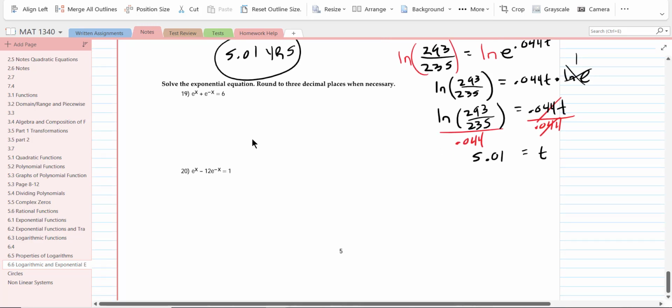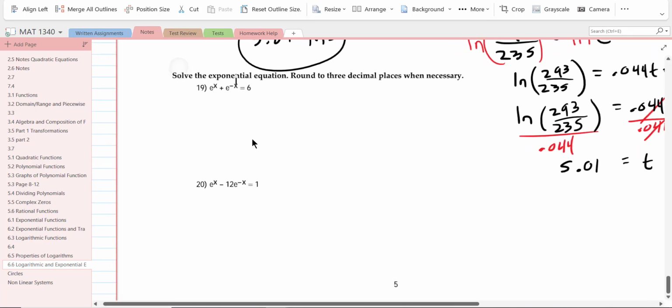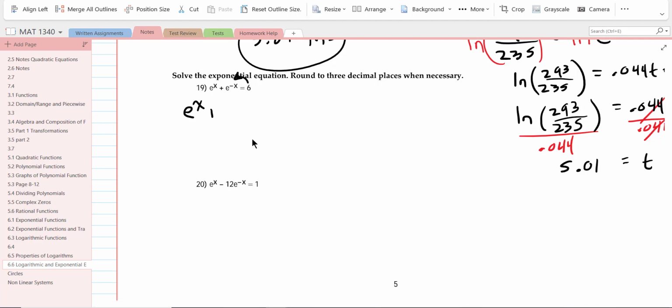Okay? Okay, so I'm going to go through these next two problems here. And these two problems right here are a little bit different idea. All right, so these right here, you're not going to take logs of both sides on this. These things are going to look a lot like a factoring problem. So the first thing we're going to do is get one side equal to 0. So you want to write down that you have e to the x plus e to the negative x minus 6 is equal to 0 like that. Okay, we're going to try to do that.